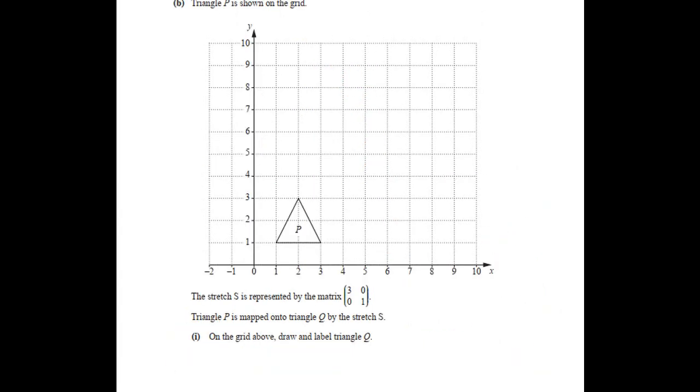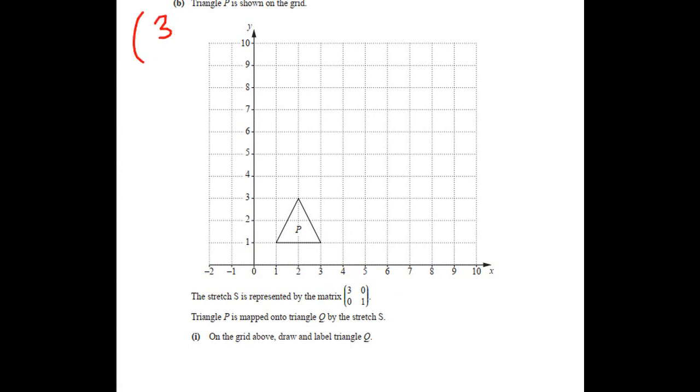Okay, part B is also a question on stretch, but you need to know how to do part 1, because they may just change the matrix and ask you to apply this matrix. You may be asked to apply this matrix on a given triangle and draw the resultant triangle. So how do you apply a matrix on a triangle to get the transformed triangle?